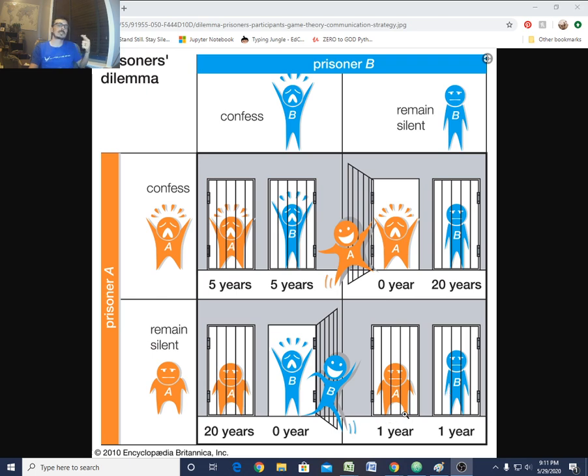What happens most of the time when they play this game in behavioral economics is most people end up here, 5 years each, because they say, look, I'm not going to risk 20 years in prison, right? So I'm going to end up here, which is the worst case scenario for both people. The Nash equilibrium in this case would be right here, or as well as I understand Nash equilibrium, is the best case scenario for both people is for everyone to remain silent. But that rarely happens because we don't trust what the other guy's going to do when we can't see him, we can't talk to him, right?